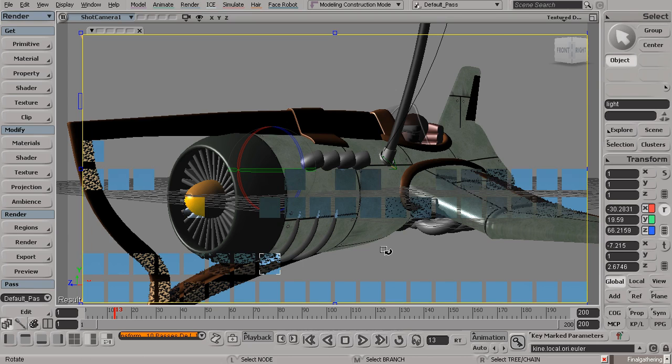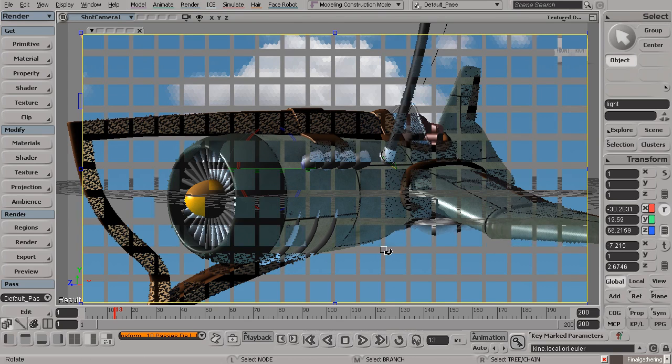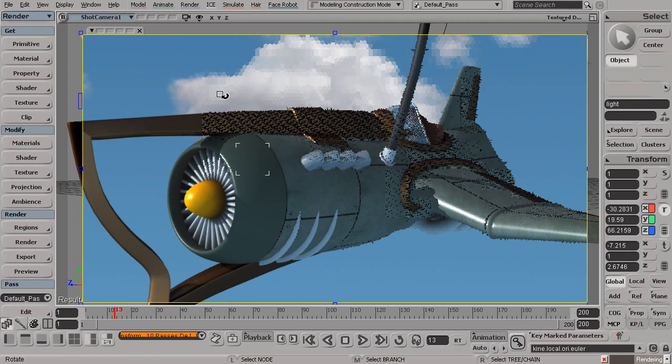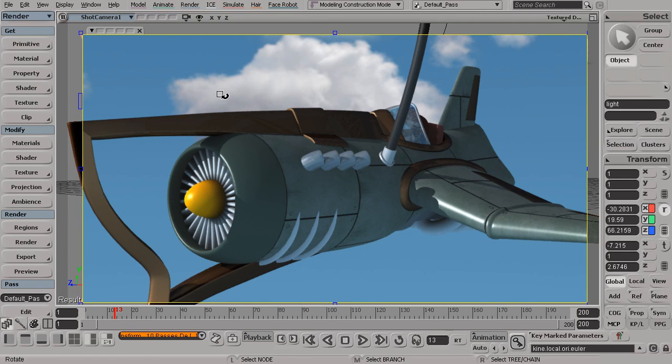If I were to come in and let's just render out this whole little section here, you can see that the final gathering process does add a little bit of render time. Sometimes it can add a pretty significant amount of render time, but you can see how very, very quickly we can come in here and start to set up our lighting. Okay, so we have one light, which is our sunlight, coming through here. The rest of the illumination is being provided by our final gather, which is from our environment back here.